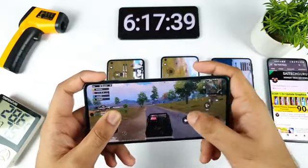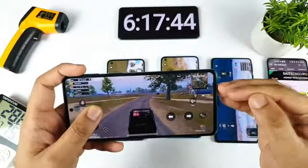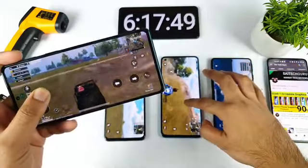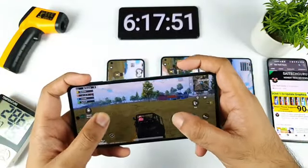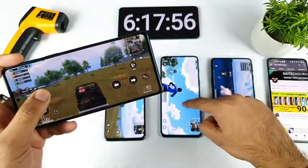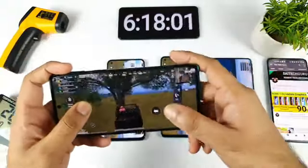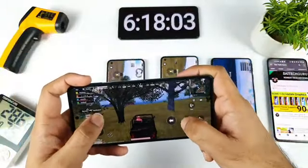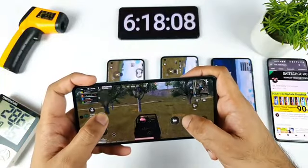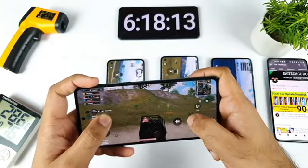If you want, I can definitely do another battery drain test playing non-stop. Non-stop means only using this phone and playing continuously, not bothering like this. Because if I try to do these kinds of comparisons, I always need to concentrate on all the phones, which should keep running every time. But I'm not spectating, friends, during this time. I'm doing my best to keep it running. So let's see how long the phone is going to hold.